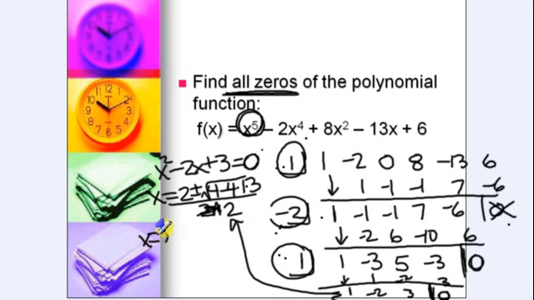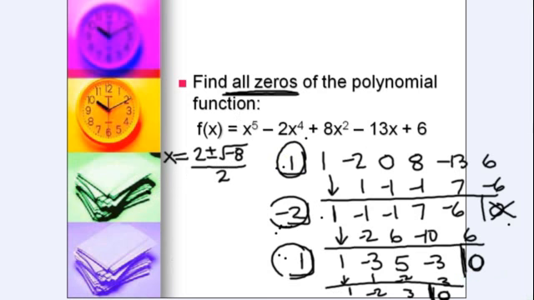X equals 2 plus or minus. Looks like we're going to have a negative under the square root. This would be 4 minus 12, so -8. and that tells me my other two solutions are going to be imaginary. Now, with imaginary solutions, remember we want to write them in terms of i. So again, let me clean this up a little bit, get some space for that.